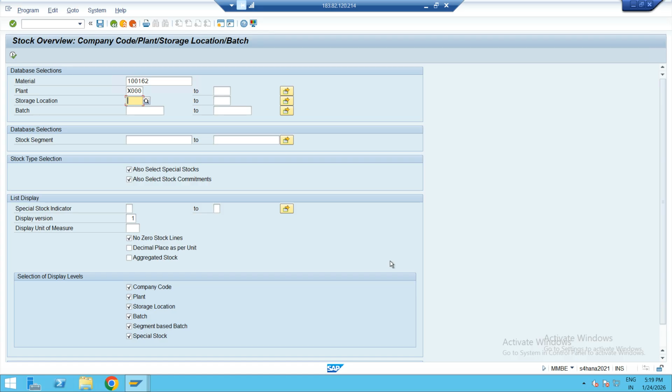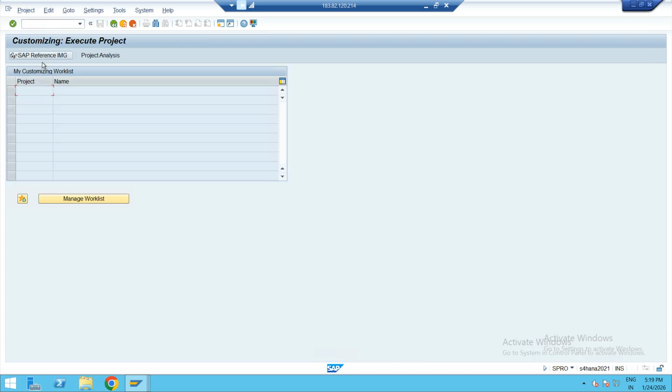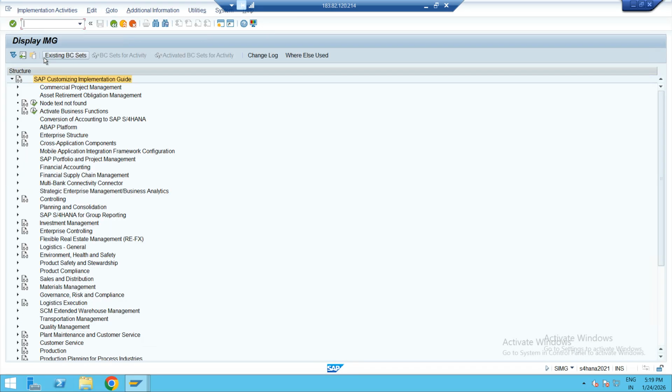One minute. Okay, so in the configuration SPRO, I already placed the configuration. You can go to the system and see.